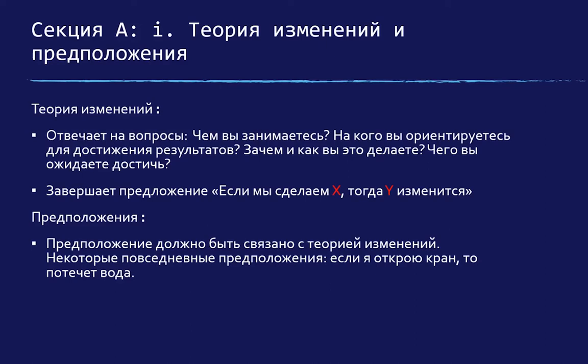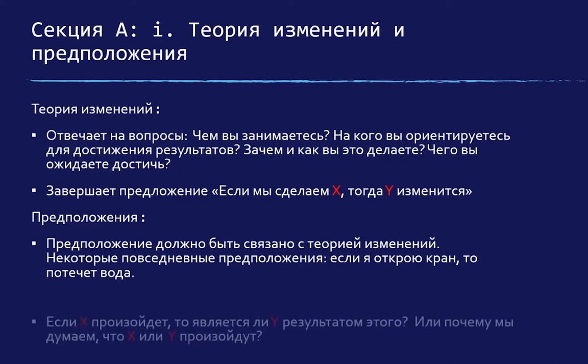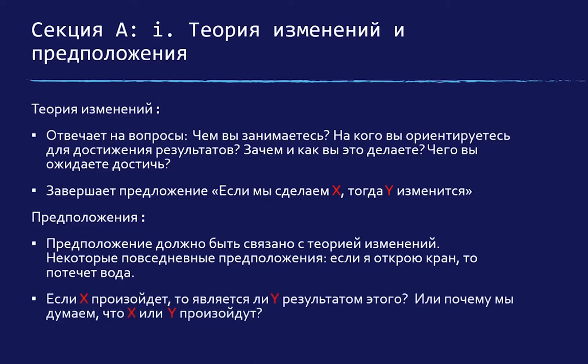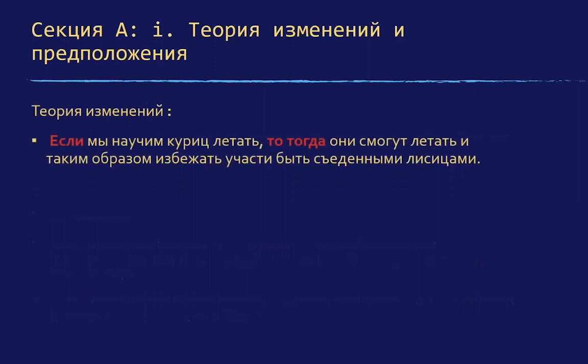And there's assumptions here. For each one of these, you have to have assumptions, which you will actually include in there. Some everyday assumptions, for example, are if I turn the faucet on, water will come out, meaning if X happens, will Y really be the result? So I know this is a little kind of like what in the world is this, but it's actually very simple. Always just remember, it answers a simple question. If I do X, then Y will happen. So here's my example as far as when it comes to my project. My theory of change for my chicken project.